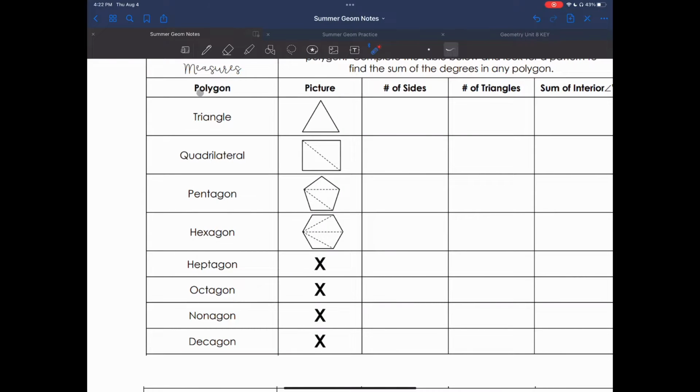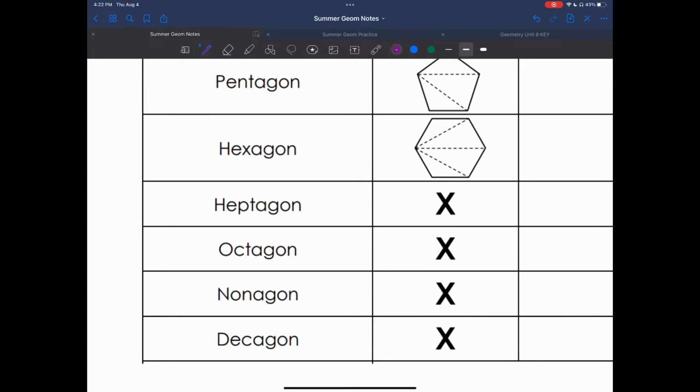So these are all the names of the polygons that we're going to work with, starting from the smallest one, based on number of sides, which would be a triangle. A triangle has 3 sides, a quadrilateral has 4 sides, a pentagon is 5, hexagon is 6, heptagon is 7, but I will say there is another word for heptagon that some teachers might choose to use, if you want to take a little note of that. That's the same as a septagon. So it has 2 words. I just chose to go with heptagon, but there you go, FYI.